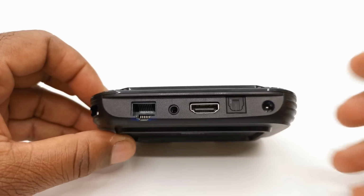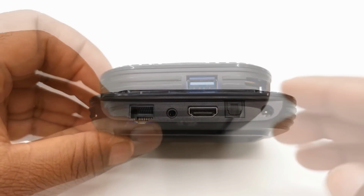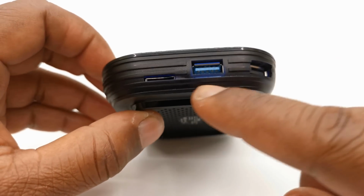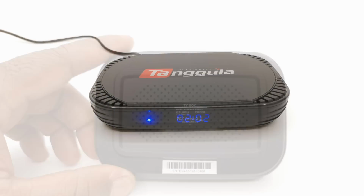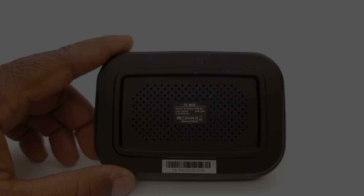port and its DC power input to the rear. To its side, it has one USB 3.0 port, one USB 2.0, and a micro SD card reader. At the front, it has an LED display. And below the box has these tiny ventilation holes.